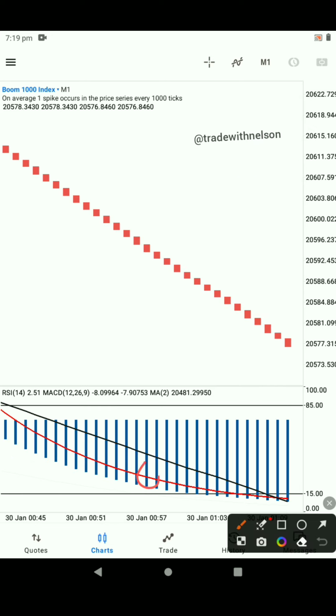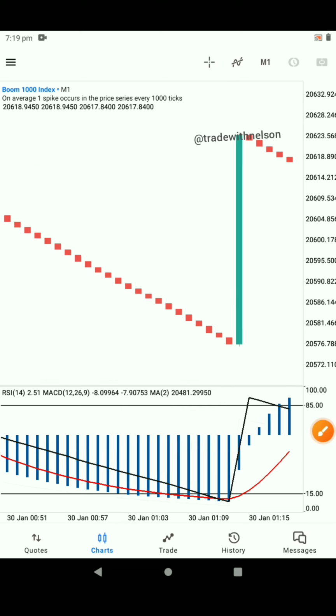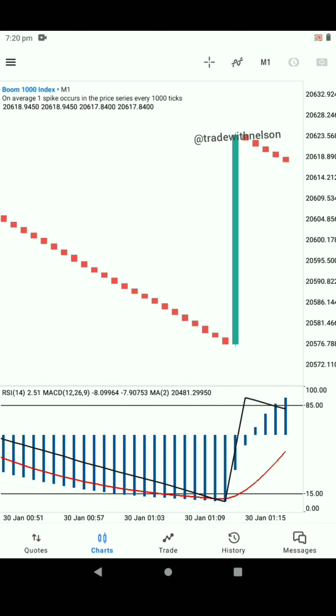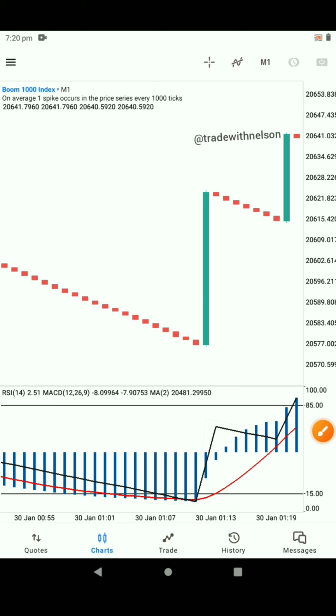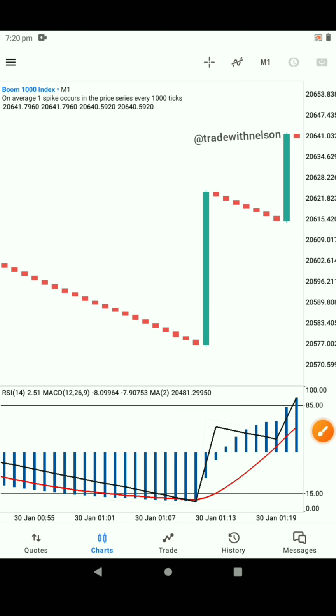You see the blue lines and the red line dip at this point. So if you had entered at this point, you are likely to have a lot of drawdown. You can see over here, the market still generates over 7 candles before you see the spike. But if you wait patiently until the black line enters this point, the market only gives you 3 candles before you see the spike to the upside.